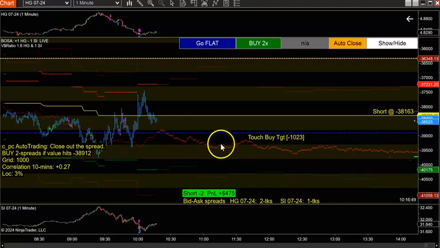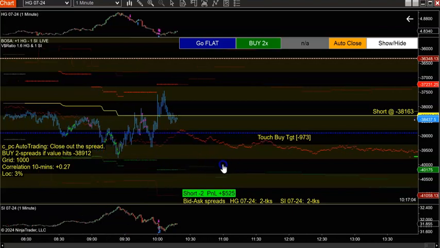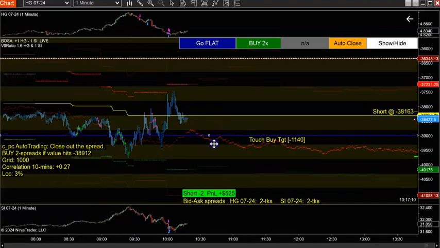All right. So I am short the spread from the midline right here at this negative 38,163, and I'm up 450 bucks, 425 bucks right now. I'm holding out for this blue line. I think the spread could go all the way down. Well, technically it could go all the way down to support down here. If I were to have put it down here, that's a $2,500 move from where it's at right now.